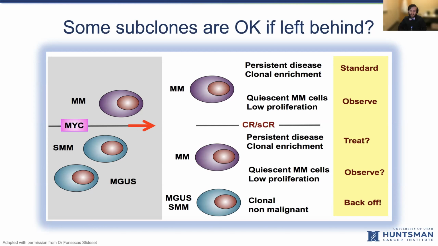So it could be that you got myeloma, you got treatment, and the clone that's left behind is a harmless clone that behaves more like MGUS and is not going to hurt you. But in our quest to make you MRD negative, we could hurt you. And we're making progress. We're getting better at recognizing which clones are okay to leave behind. But until this technology matures, if MRD negativity becomes the sole goal of our treatment, we could hurt people, because we have some people who don't become MRD negative, but they stay in that stable status for a long time.